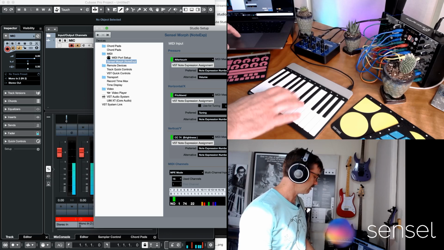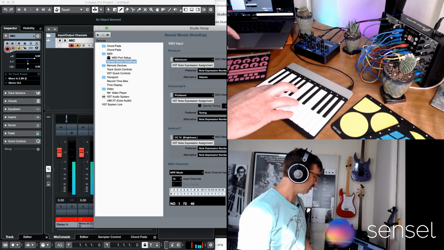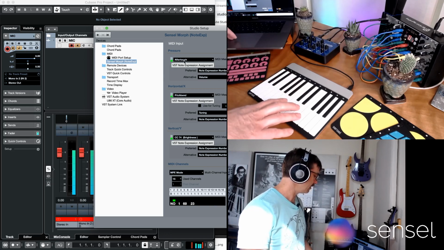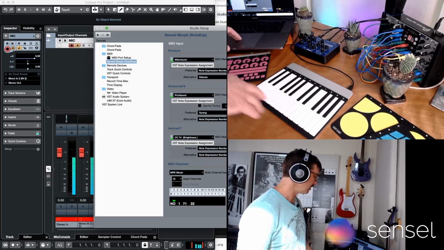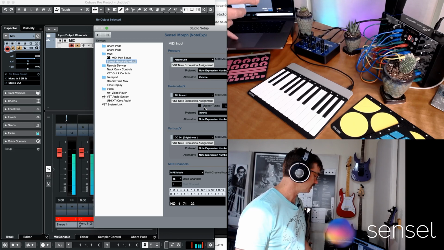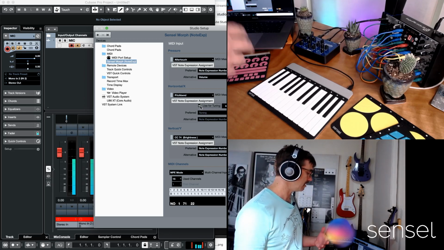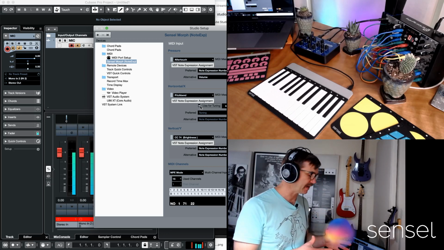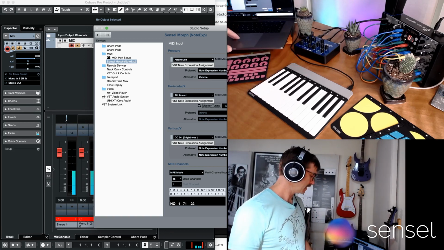If I touch this one, that is good. The other Sensel Morph, you can see that there is no feedback there. So we come back here, we can see aftertouch, pitch bend, and CC74 are the MIDI messages. The one thing that you probably will want to make an adjustment is to add use for tuning and change the pitch range on that. I'll get into that, but click that box because it won't be clicked by default.